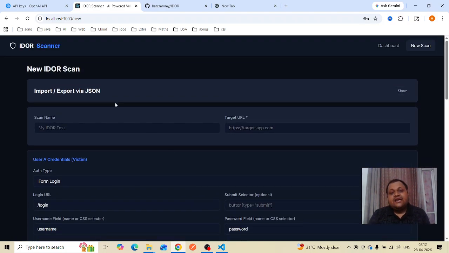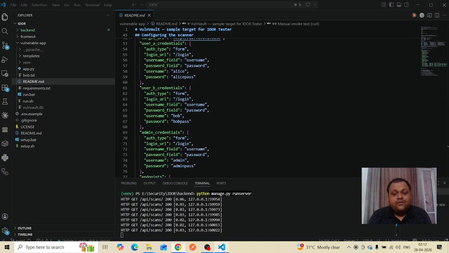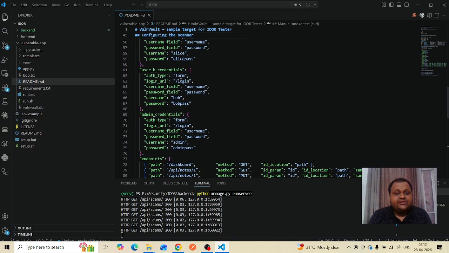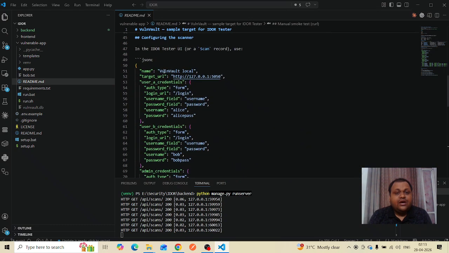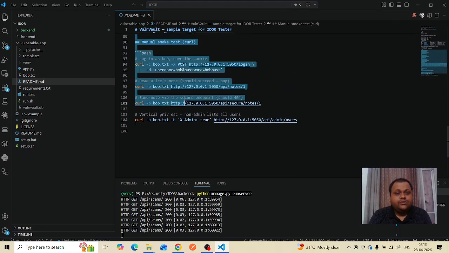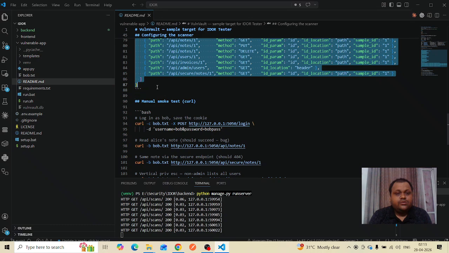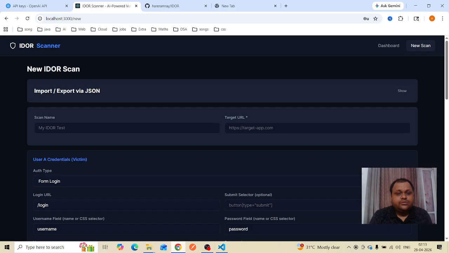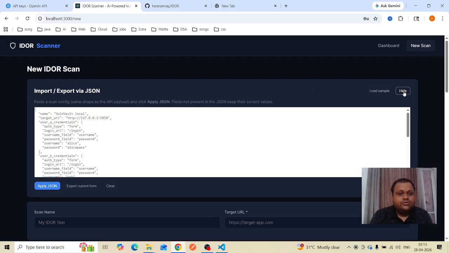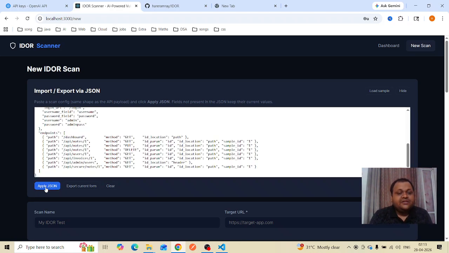I have the data in JSON format, so I will just import it. I will take this, paste it here, and apply the JSON.